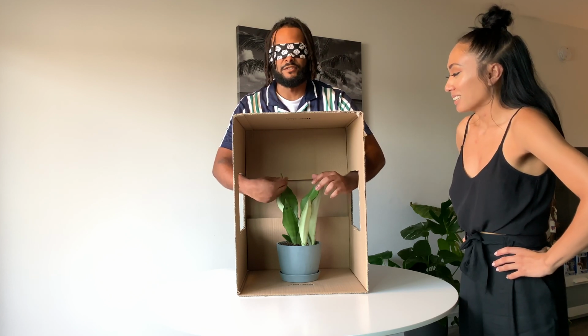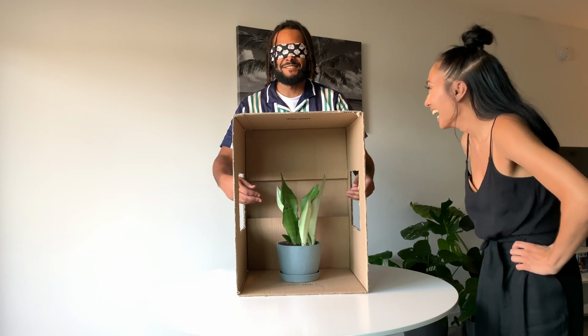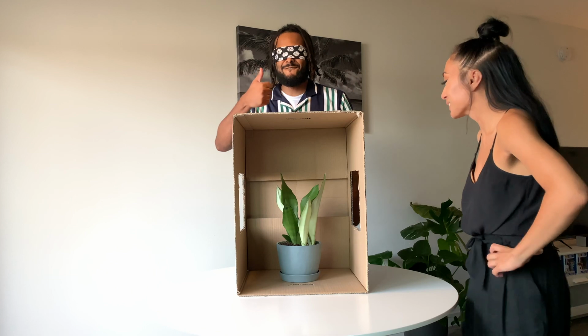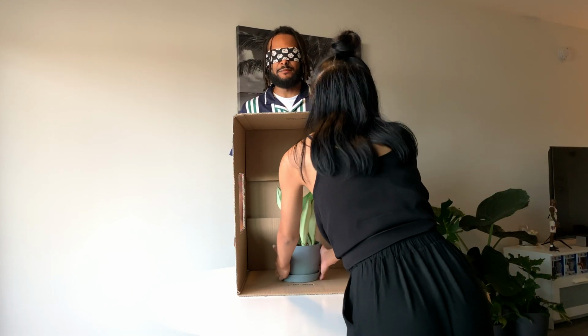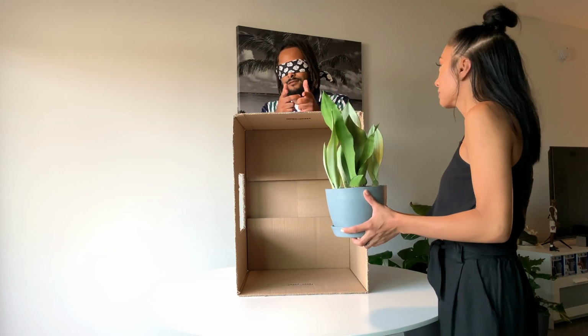This is a moonshine sansevieria. What the heck? It is? That's it? Yes! What the frick? 1 point for what? And that name is August. This is August. Don't take it off.